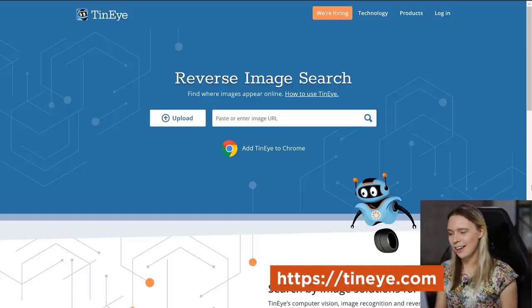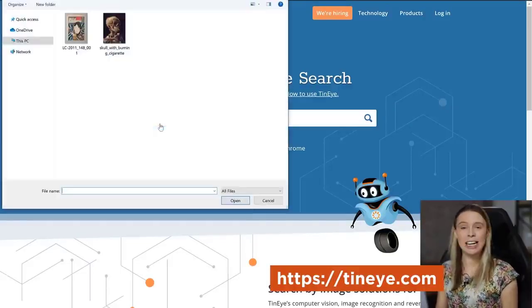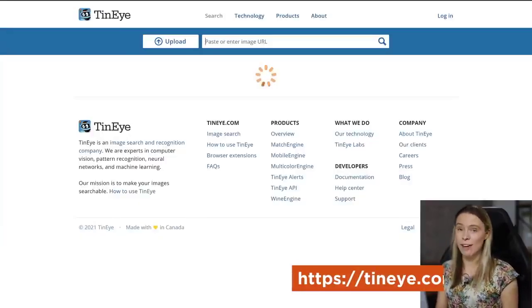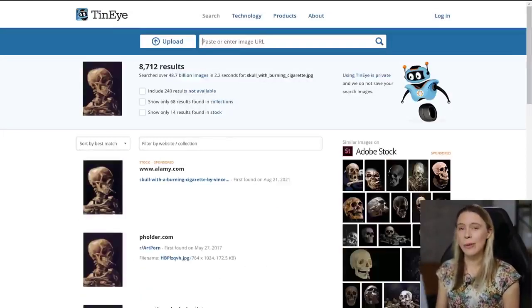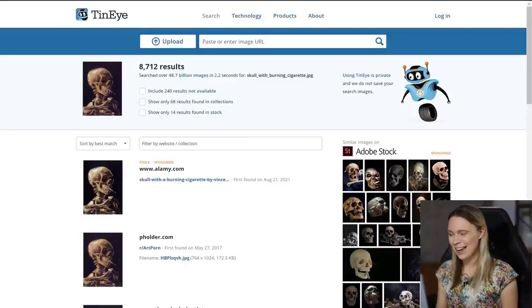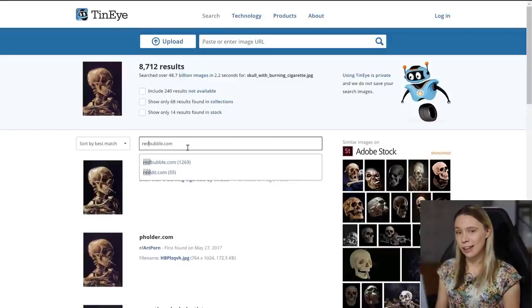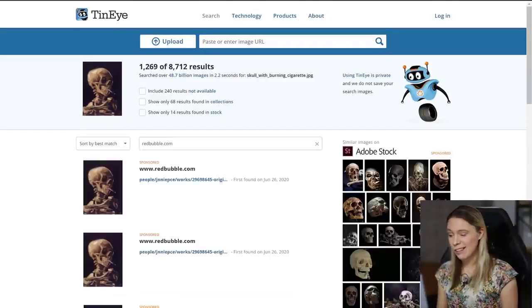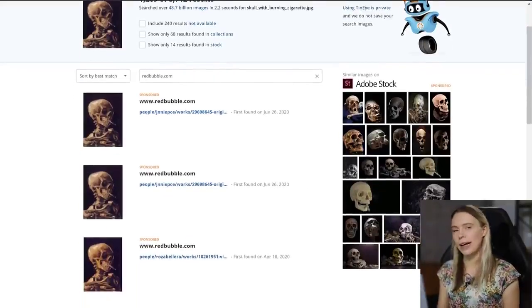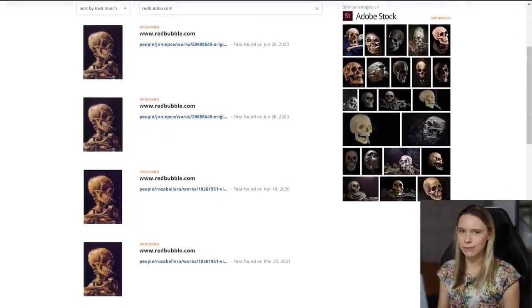And using this website here, TinEye, can really help you see if you're creating something new or just copying what others have already done. TinEye is a reverse image search. You can upload a picture to it and it will scour the internet to see if it can find similar pictures that have been uploaded to other websites. And well, as you can imagine, since this is a very famous picture, it has been uploaded a bunch of times. And so if you want to check for a particular website, you can come in and search for it directly. So yes, using this, we can see, as we already knew, that lots of people are trying to sell this picture on Redbubble.